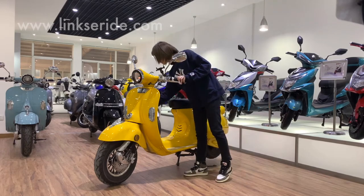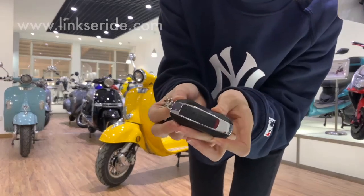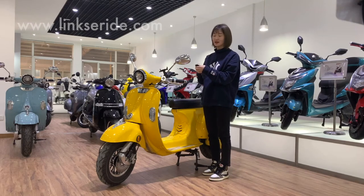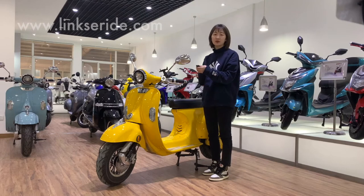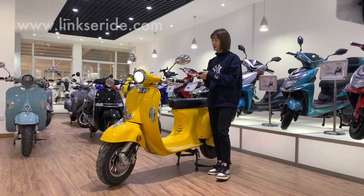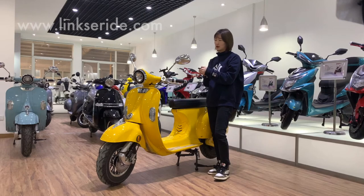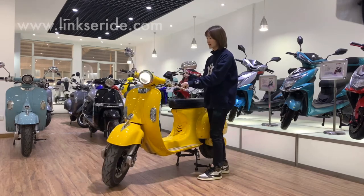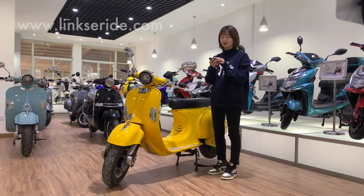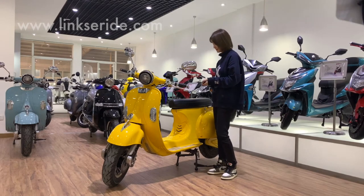Next I will show you about the keys. For the first and second: the first is lock, the second is unlock. And it's got a remote control — you can press the third button which has a lightning signal to start the bike remotely. Also, if you lock your bike and someone moves it, it will give you an alert. We also have a locator button here, so if you press it, it will be easy for you to find your bike.